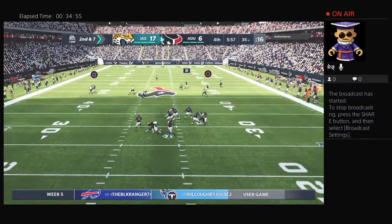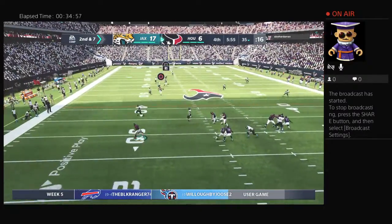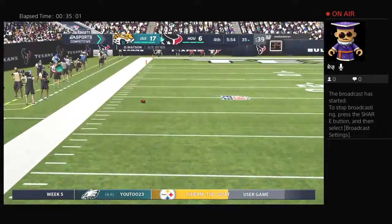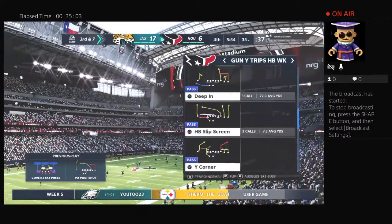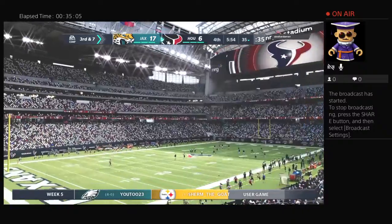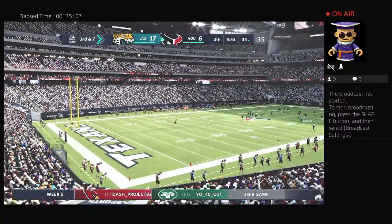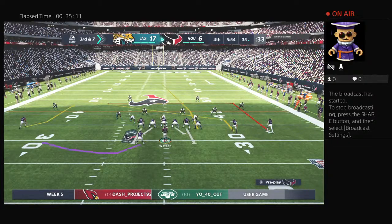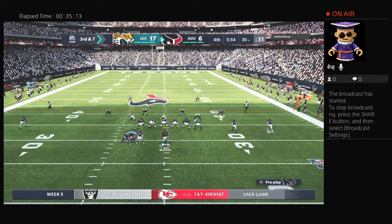From the 35 on 2nd down, Watson buying time to his left. And his throw's going to be incomplete. Will Fuller was the intended target, and it's third down. From the snap, he certainly looked like he knew where he wanted to go with the ball, but surprise, that guy was covered. So that took his attention elsewhere to no avail.